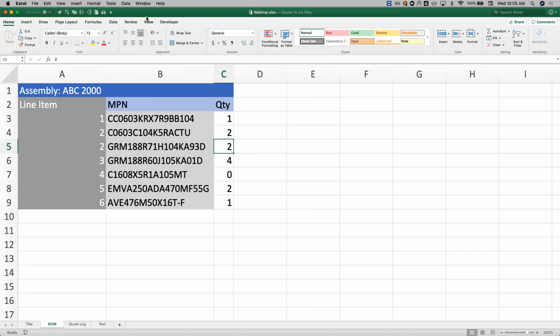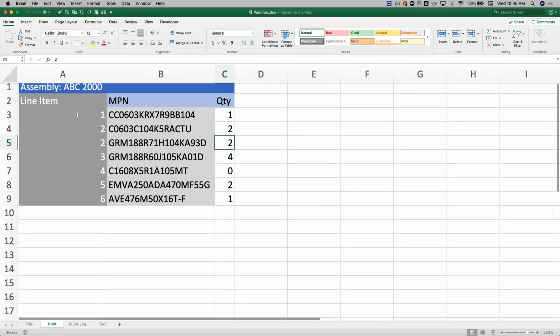And I should qualify this by saying that I'm working on an Apple computer. Your version of Excel may look slightly different than this, but the principles still apply. Most of the buttons are still more or less in the same place. And if you can't find the button for some reason, Google's a great resource to help you figure out where to find the same functions that I'm going to show you. There's nothing that I'm going to show you today that would not be available on PC or Mac. It doesn't matter.